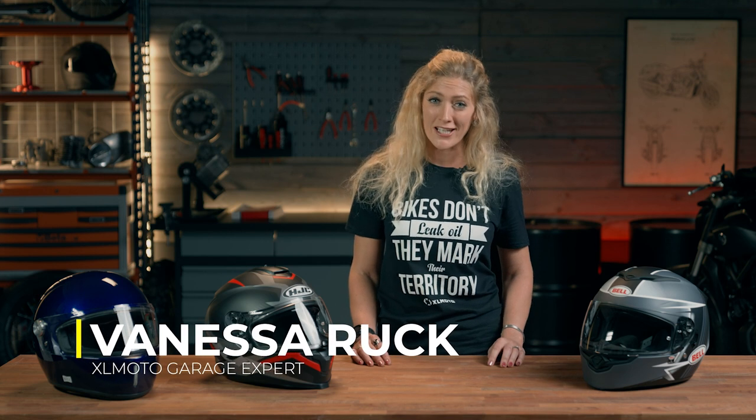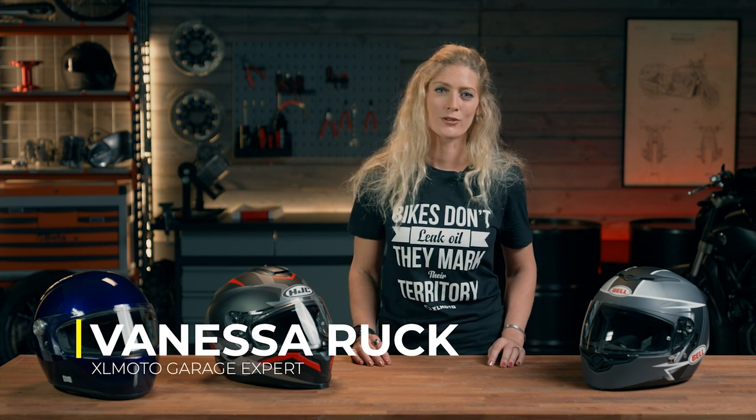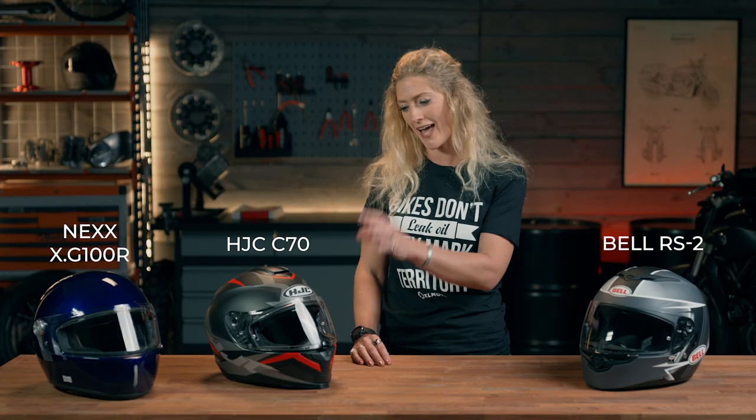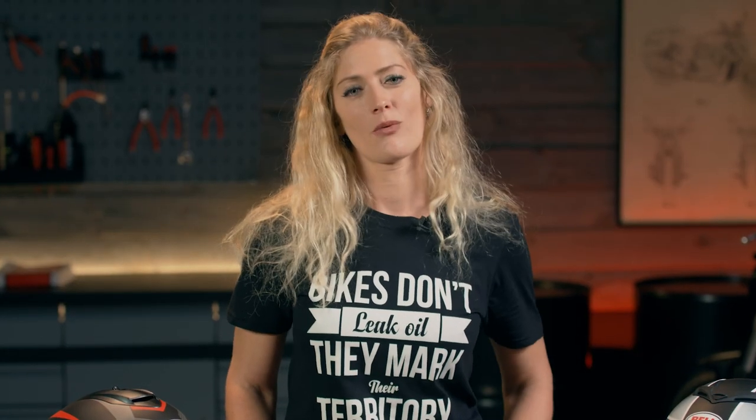Motorcycle safety is a really important part for us riders out on the road because you want to keep your head safe if that unexpected tumble does happen. Today we are looking at offerings from Bell, HJC and Nex. There are lots of things to consider when looking at motorcycle helmets — from the functionality you're after as a rider, any extras such as visors, anti-fog, and what sort of underclasp you want on the fastening. Let's go through these offerings and see why they could be the ideal option for you.